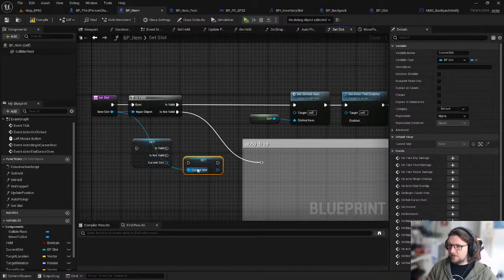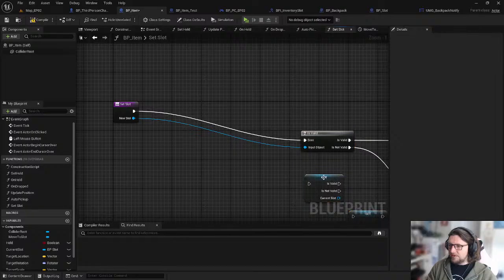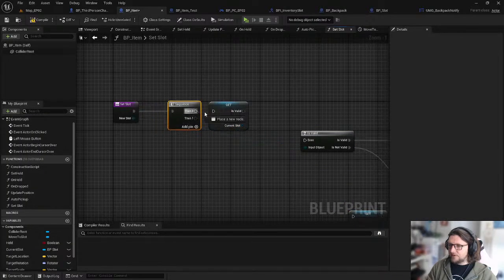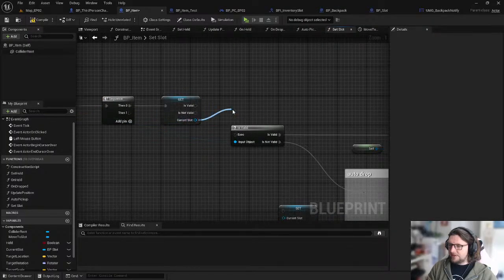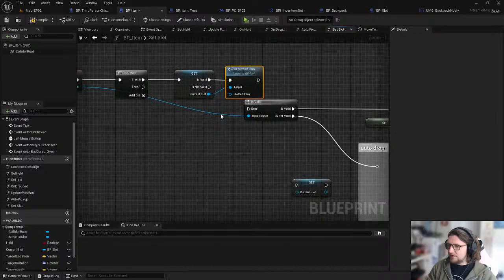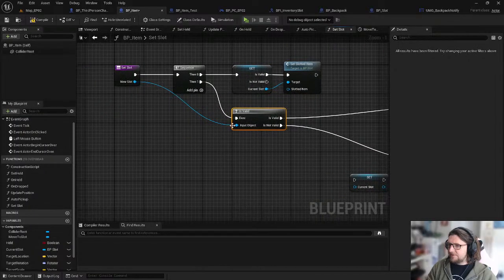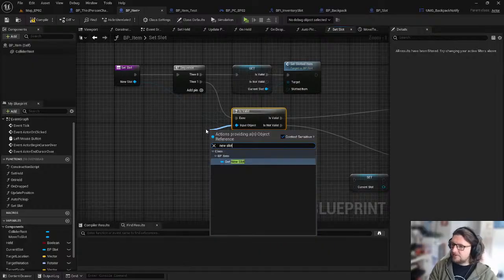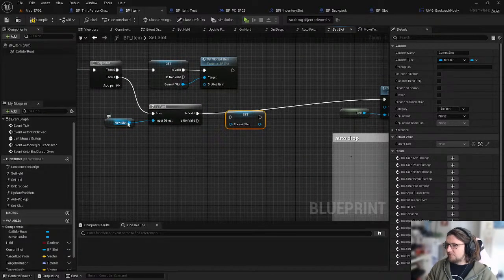Well, before we do anything, we basically need to ask if there was a current slot. Did I have a slot? And if I did have a slot, set slotted item to null. And then, if the new slot is valid, then we'll set it up.